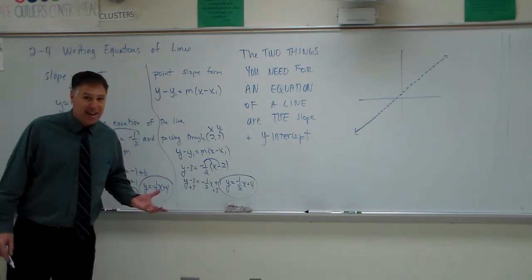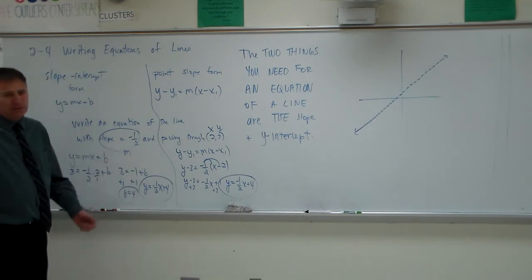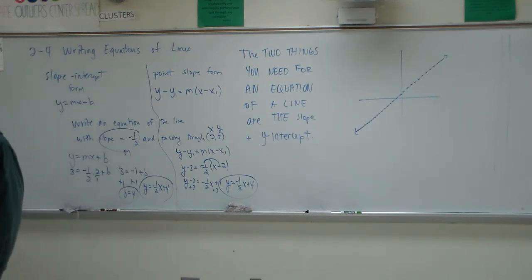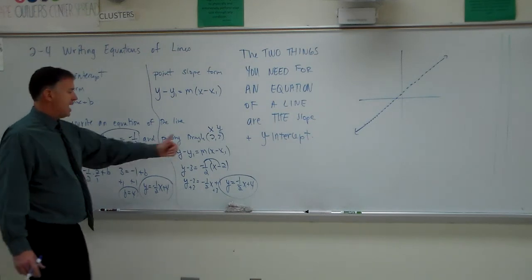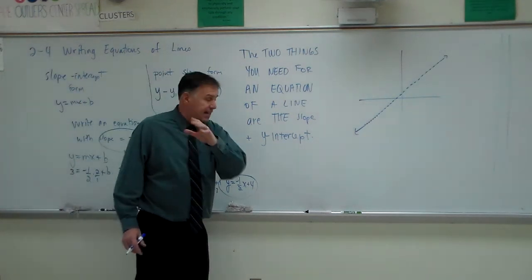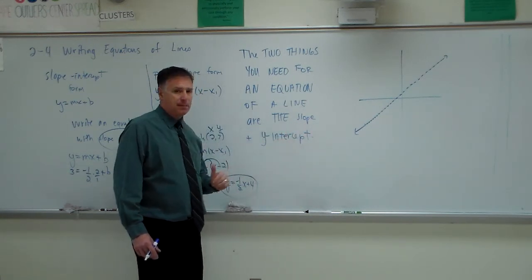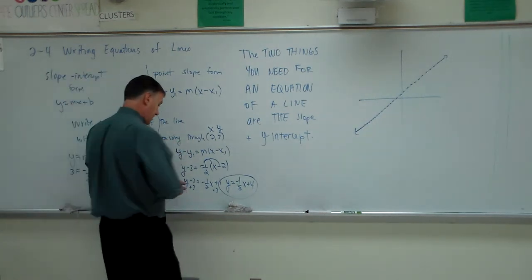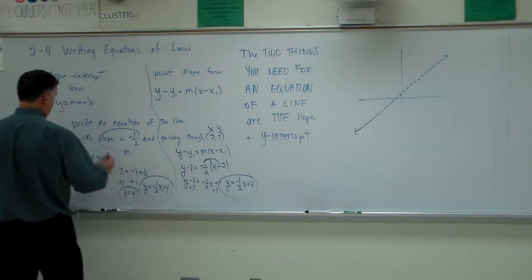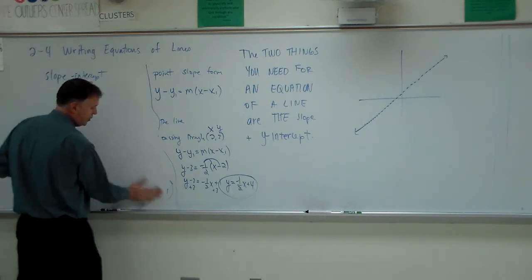Unless I tell you, I don't care which way you do it. Which way do I do it? Honestly, I use this way probably. Okay? So, in that case, they gave us the slope and they gave me a point. Again, the two things that I need, slope and y-intercept. They gave me one. I used the point to find the other. Okay? So I guess I should give you one like that. I guess I should. And you can do it any way you want.